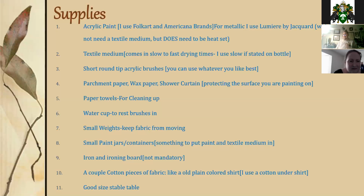I personally, which you don't have to, use an extra fine point Sharpie to not only trace my drawing onto fabric, but also to trace it again after I've painted it to clean up the lines, because, it's called blackwork in scribal illuminated manuscripts, when you paint something, the paint doesn't dry in a straight line. So what you do is you go over it and outline it again in black, and it kind of cleans it up, so it looks a lot nicer. Like I said, I use a bleed proof Sharpie, extra fine point. It helps do what I need it to do, but a lot of people don't. What you can do, especially if you have the time, is take a real fine point paint brush and use paint and outline it. And that's the best way to do it. It just takes a little bit longer, but if you're ever hesitant on using Sharpie, that's a better way to go.